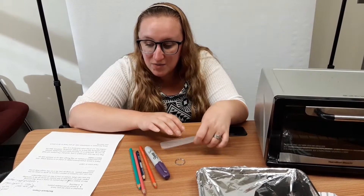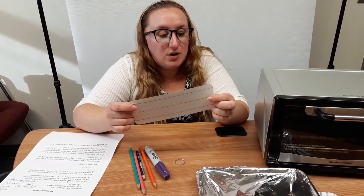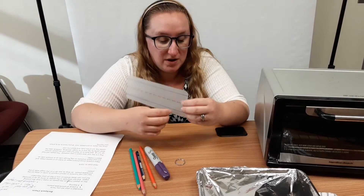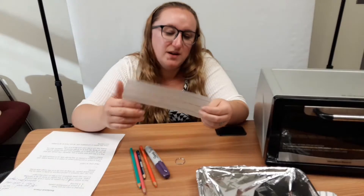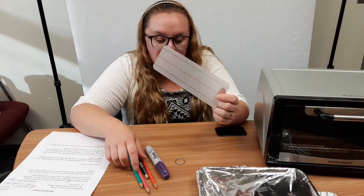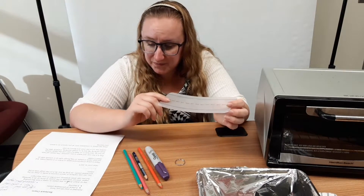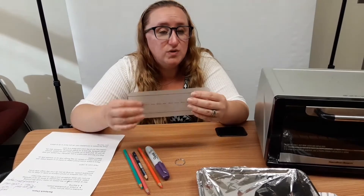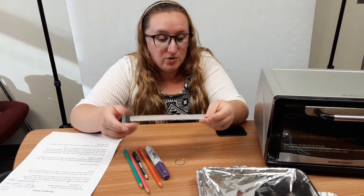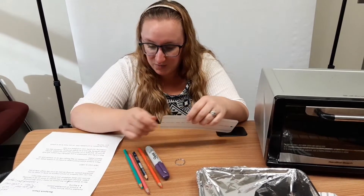We've drawn lines on the plastic for you to make it look like lined paper. In the example on our poster and in the instructions you just write your name on it, but you can decorate this any way you want. Today I'm going to write my name on it and then also decorate it with some pencil crayons to see how both work. You can use all these things as long as you do it on the rough side of the plastic. We're going to do everything on the rough side and then bake it and watch it shrink — that's pretty neat.